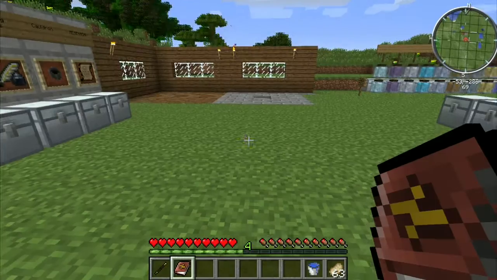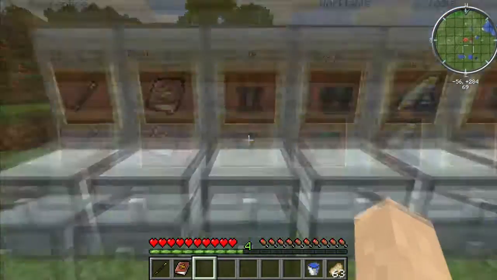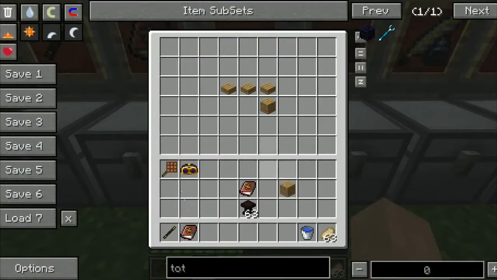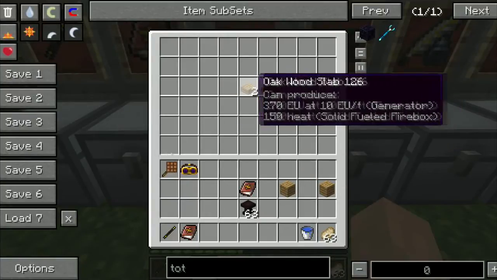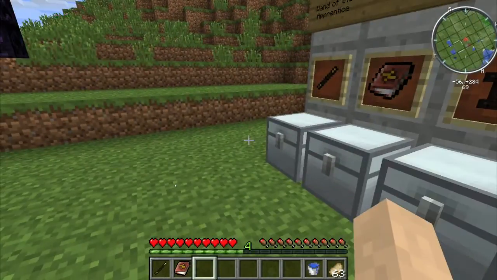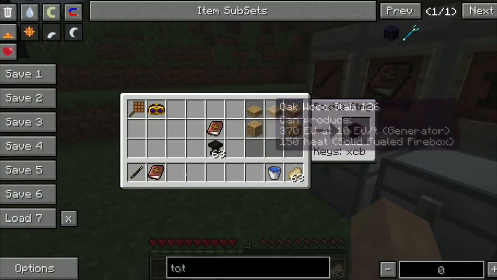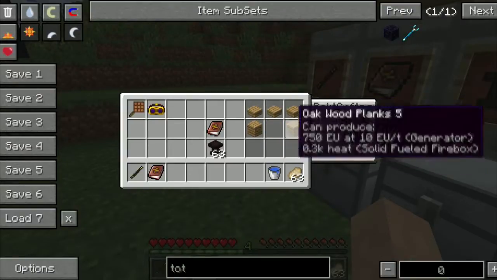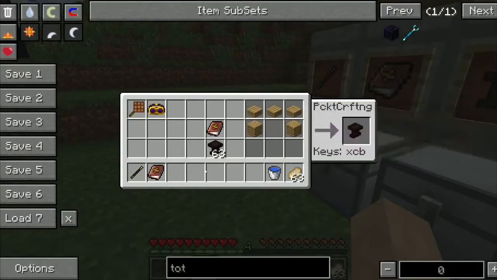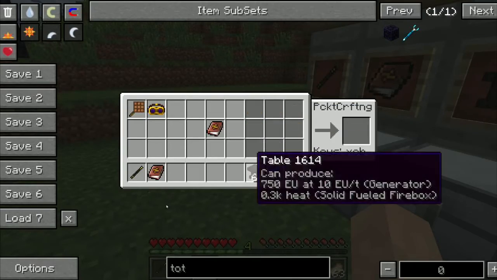So, made a Thaumonomicon, made a wand of the apprentice. Let's go and make some tables. Tables are made just like that. Grab these oak wooden slabs. You can use any type of wood. Doesn't have to be oak. Be any, even modded wood. You can get yourself a table.